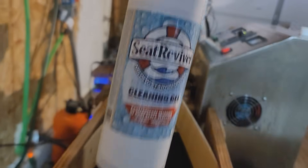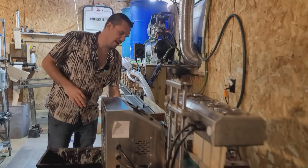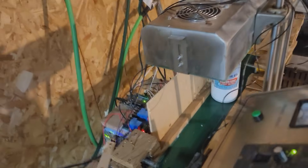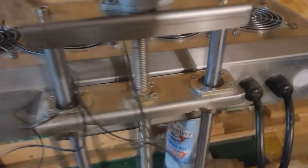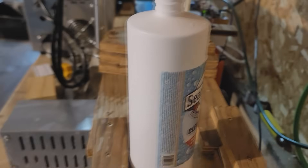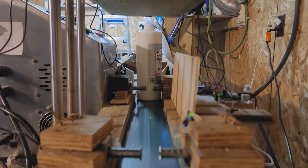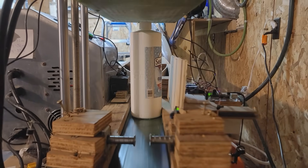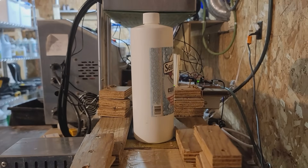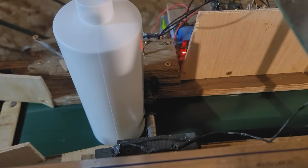This is the bottle capping station — this is the only manual part of the process currently, and will be converted to an automatic bottle capping machine. Once that's capped, it's moved over to the induction heater machine. This machine will put a foil seal on the top of the bottle so that it can be safely shipped and reduce any chances of leaking. So this was bought online and highly customized, because the way it comes is very basic and doesn't allow you to maximize the efficiency of the machine.